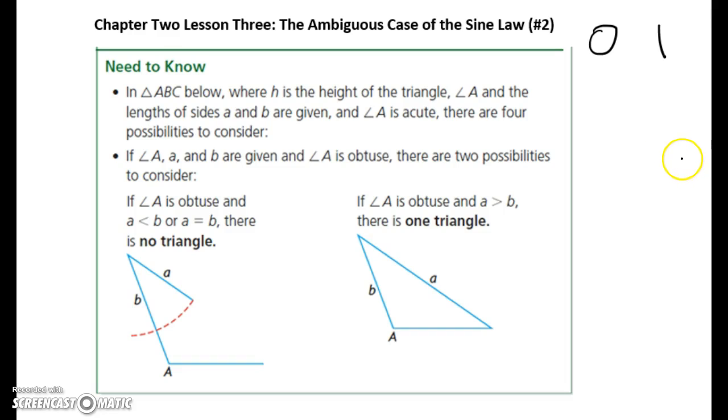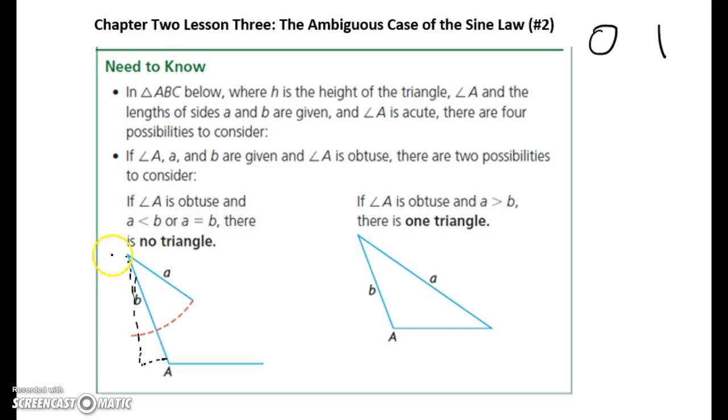And one other thing that also makes our life awesome when we're talking about the ambiguous case in terms of an obtuse angle is that we don't have to find the height of the triangle. You also can't find the height of a triangle when your angle is obtuse. Say if we were to look at this triangle down below here, if we're going from the top vertex of that triangle and drawing a line going straight down to that height, you notice that that is outside of angle A, and so that actually doesn't really create a triangle. Or that actually changes what angle A is. So that just doesn't make sense. So you can't actually find your height given angle A here.